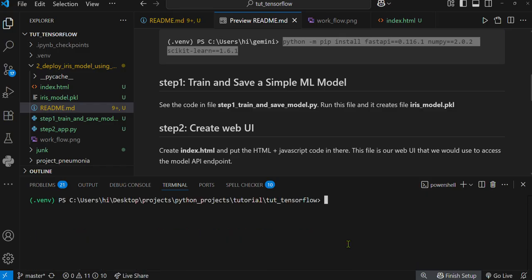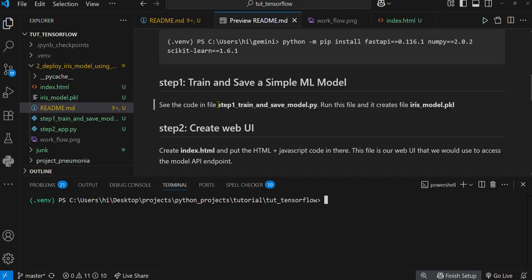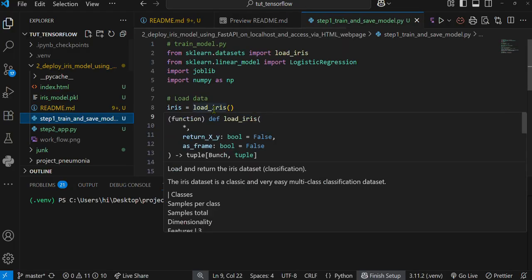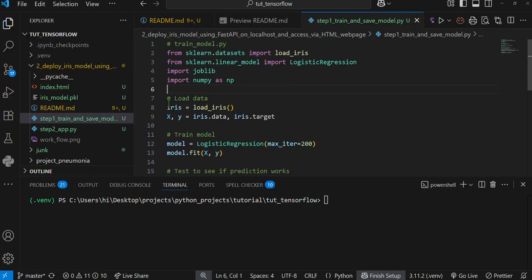Now we're going to train and save a simple machine learning model. Let's look at this code right here. This is a file where I'm training and saving a simple machine learning model trained on the iris dataset. Step one, I'm loading my iris dataset. Then I come down and create my x and y.